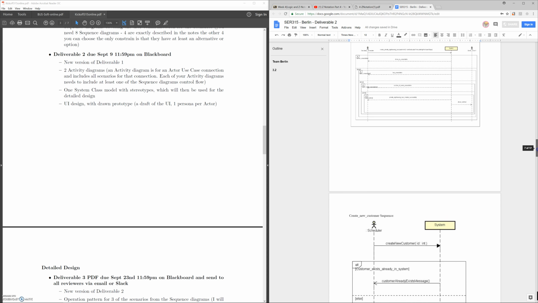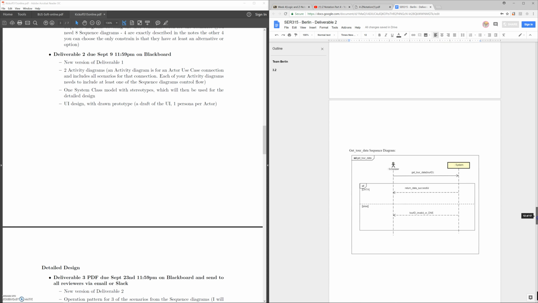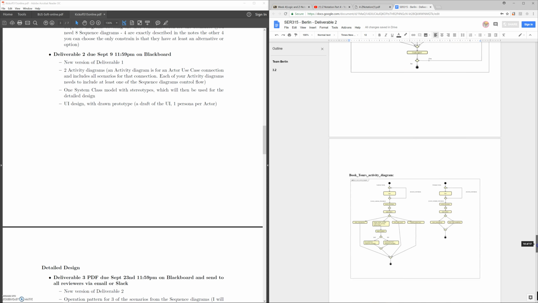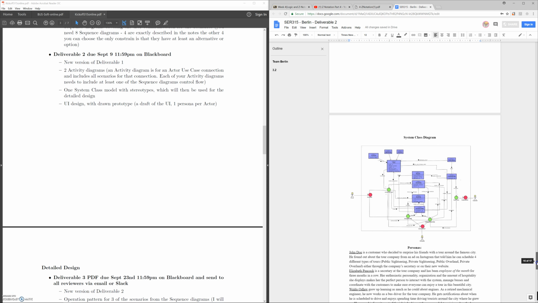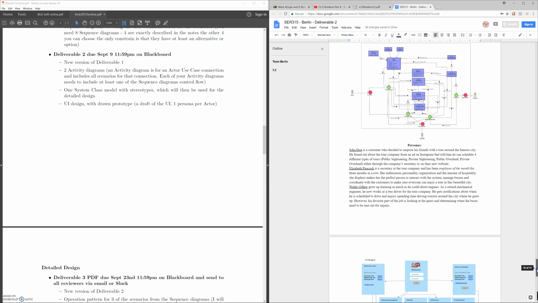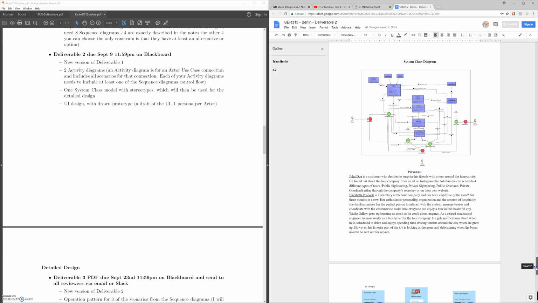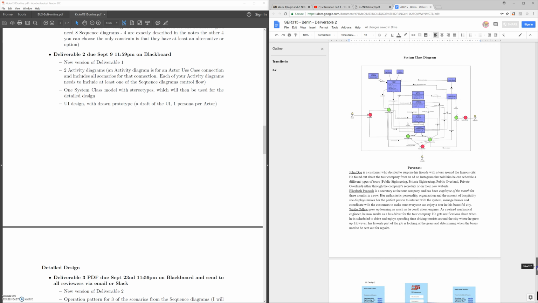We were able to see where we need to make the changes and really understand what we wanted there to be. We focused on consistency throughout and made sure that everything that we made in our activity diagrams was reflected before and after. Our system class diagram, the same thing. We even went ahead and color coded everything just because it made it easier to read and for us to understand.